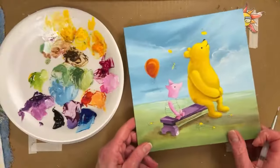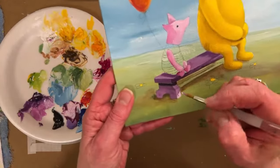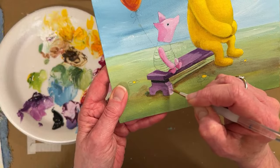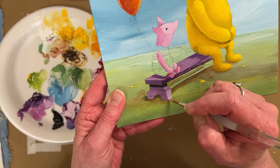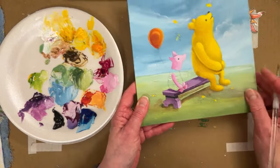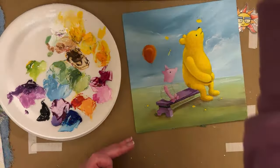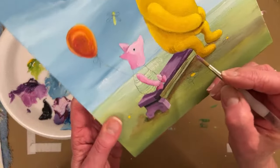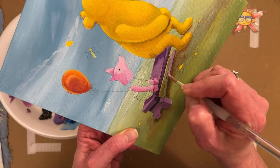That's really light. Speaking of not getting it right, I could argue that it's okay though. So if you want to see an edge, you need the contrast. If you don't want to see it, then you want more of the same value. So I made this lighter here so the shadow underneath showed. I think I already said that maybe. Values do the work, color gets the credit. And in a drawing, it's really hard to see how this bench works.